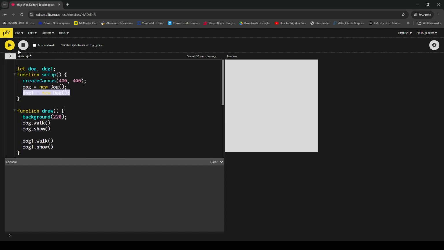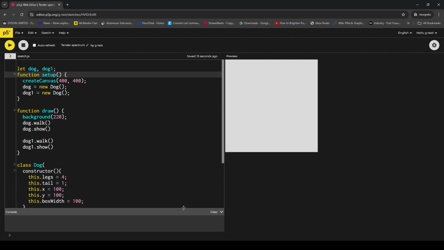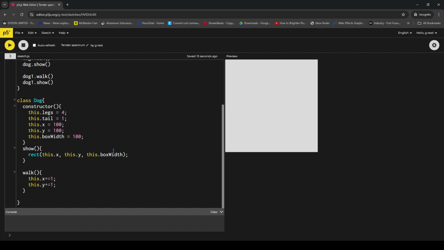I'll save this piece of code so you guys and gals can have a look at it. But this kind of underpins one of the core concepts in programming, understanding objects. Because when you can create objects, you can go with a whole array of crazy functionalities. So yeah, I think that covers it for now.